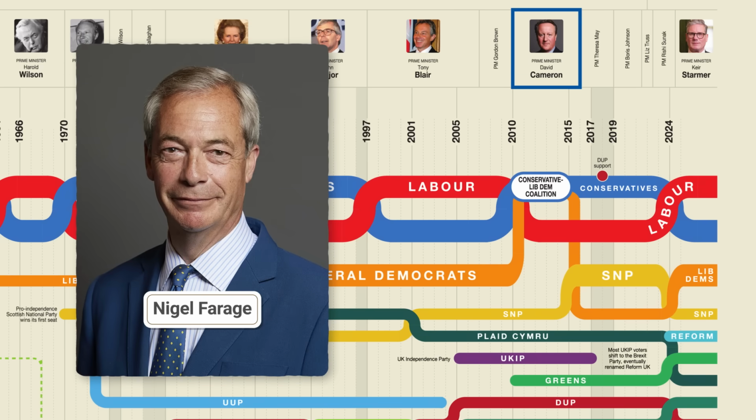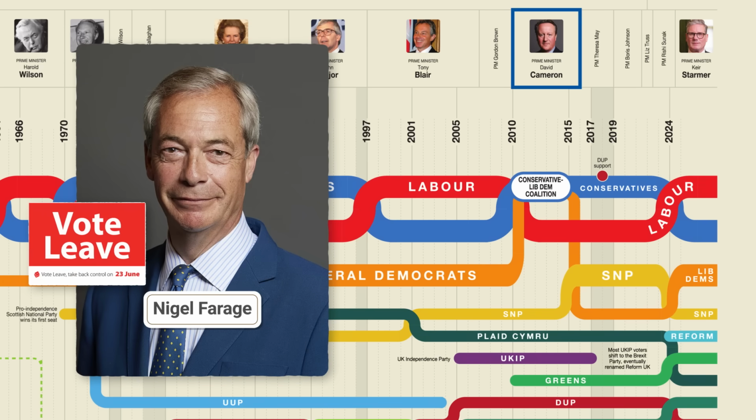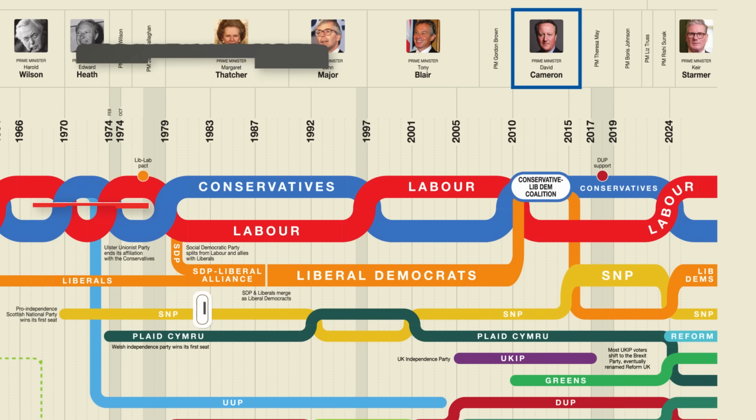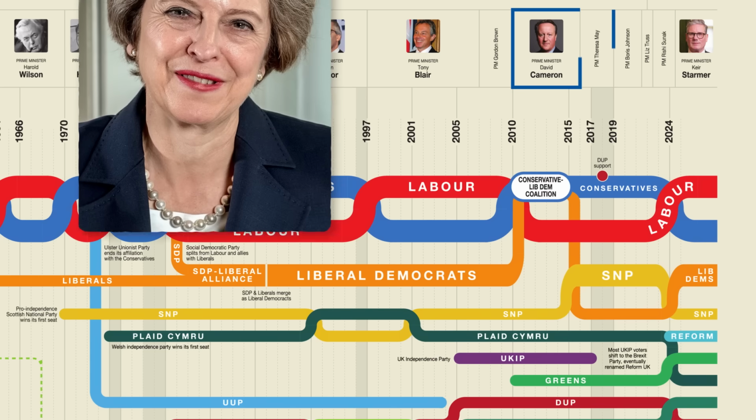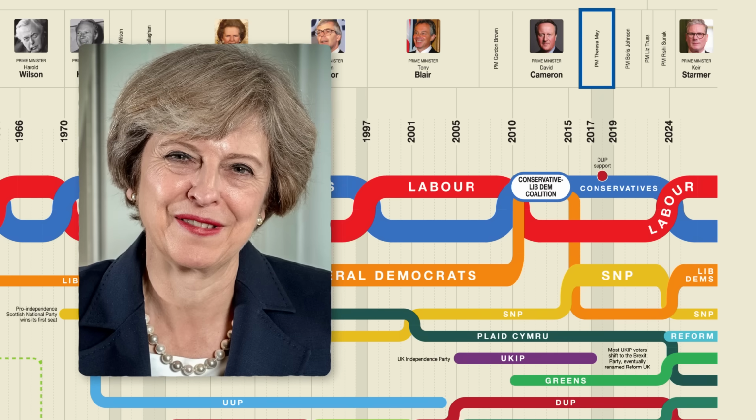They wanted the UK to leave the European Union, and although they won only a single seat, they received 13% of the popular vote, and were thus able to push the issue of Brexit to the forefront. A national referendum on Brexit occurred the following year, and to many people's surprise, the Leave side won, with almost 52% of the vote. This led to David Cameron resigning, and Theresa May becoming the Prime Minister.